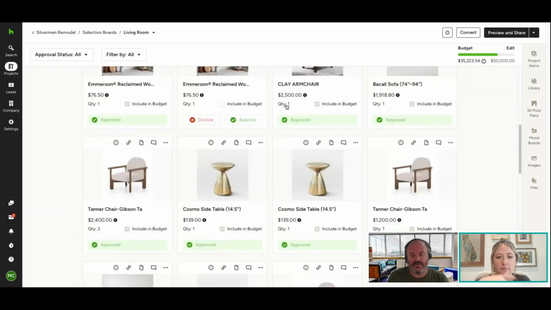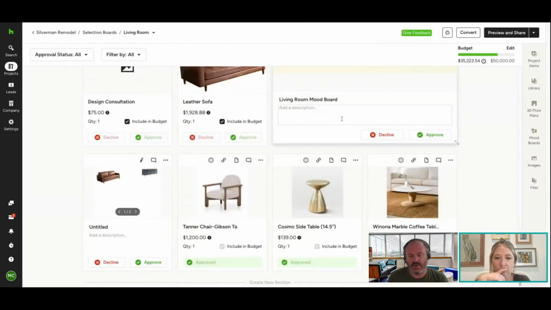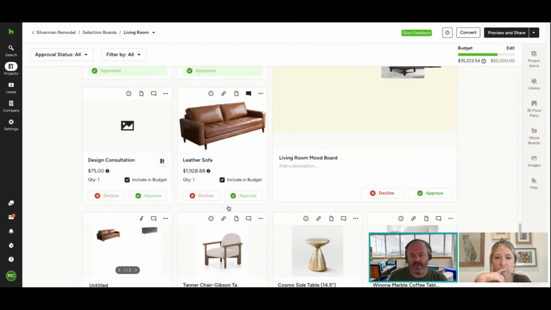Yeah, absolutely. So if you have an item in here, I have some items that have been either approved or not. Even if the idea for the selection board is for you to have that collaboration with the client, to be able to add in multiple mood boards and have that conversation with them, if you've already pre-approved it, I still recommend putting everything in a selections board just for the visual aspect for yourself as you're making sure everything's great.